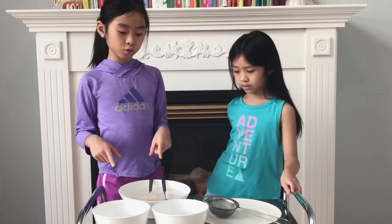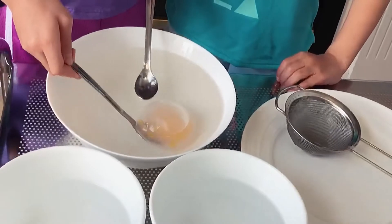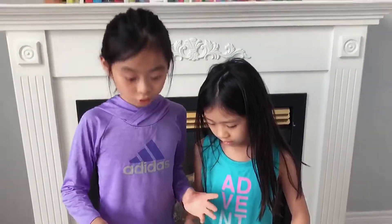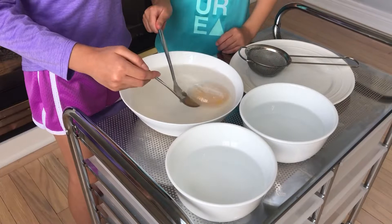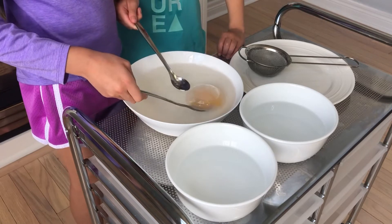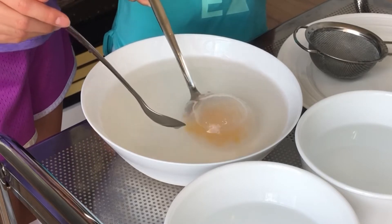Now you just need two bowls of water because we are going to do two water baths, and some spoons. If you look very closely, it's like a big fat bubble with little bubbles inside, and the Orbeez actually moves. It's very soft on the top but kind of hot on the bottom since the bottom is still frozen. The bottom is actually reacting and we might be able to do the water bath soon, so we're just flipping it.